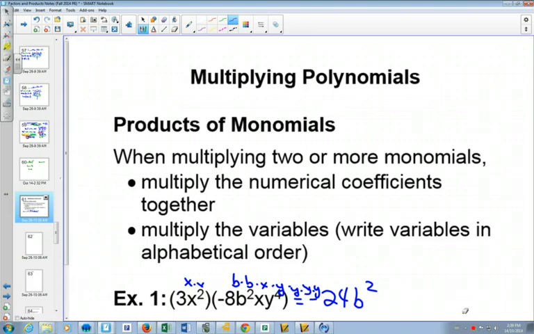Well, you have x squared here and another x there. That'll be x cubed. Do you remember the rule that says when you multiply things with exponents with the same bases, you can add the exponents? So this is like a one, and this is a two, and you add those, you get three. And we're still left with y to the four. So we get negative 24, I'll erase some of these y's so you can see it better. Negative 24, b squared, x cubed, y to the four.